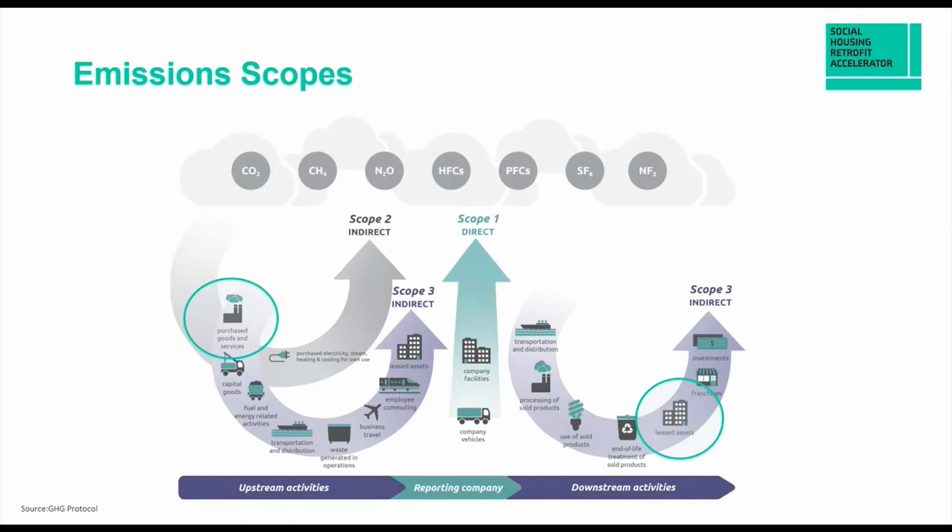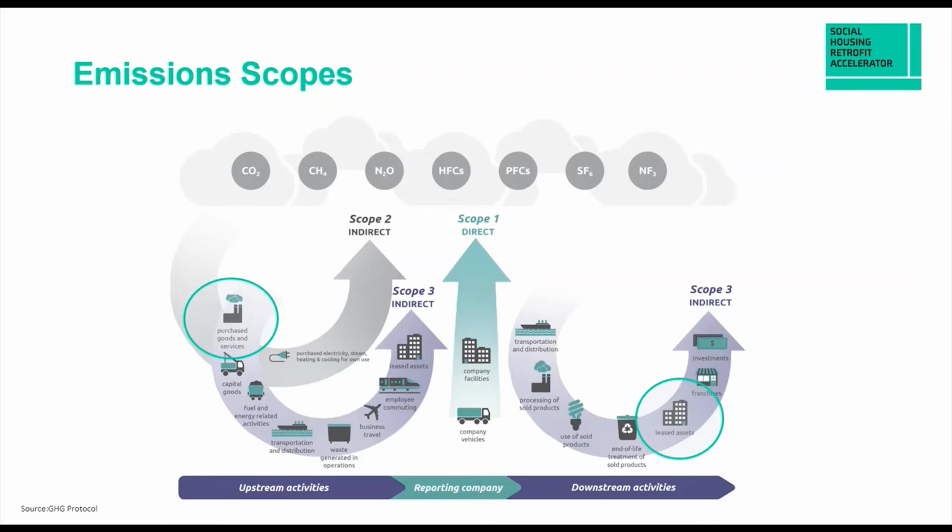We will talk now about the scopes of emissions. You've just seen the reporting at national level, but doing it at the level of a project or an organization has to follow certain standards, and the first go-to standard is the Greenhouse Gas Protocol, from which this diagram comes. It divides all of the emissions in your boundary, in your scope, into 3 specific scopes.